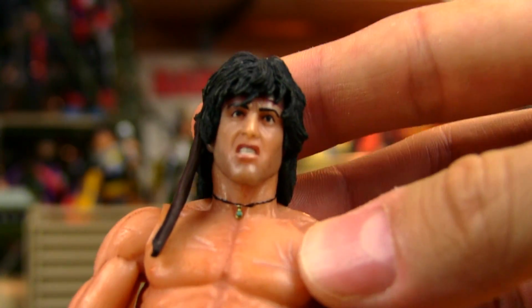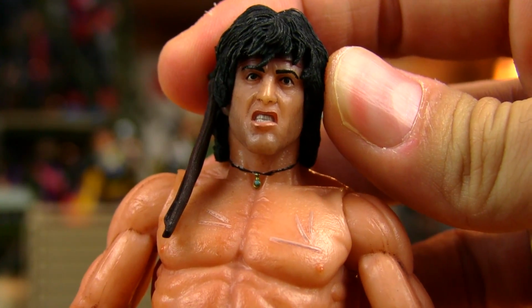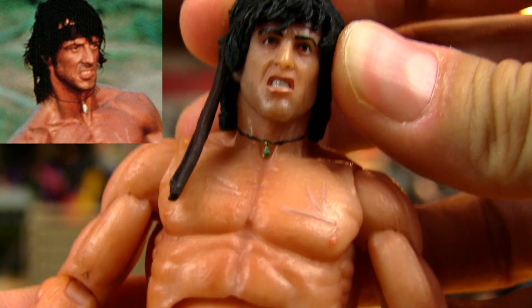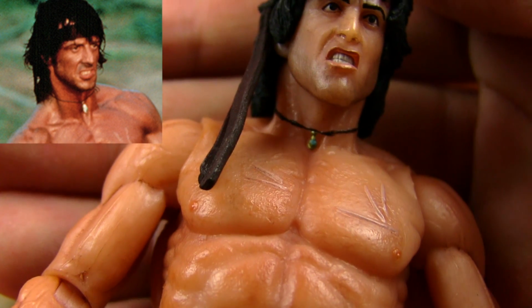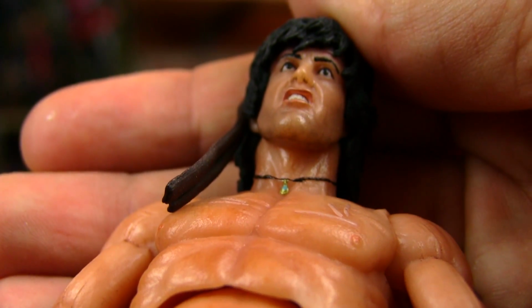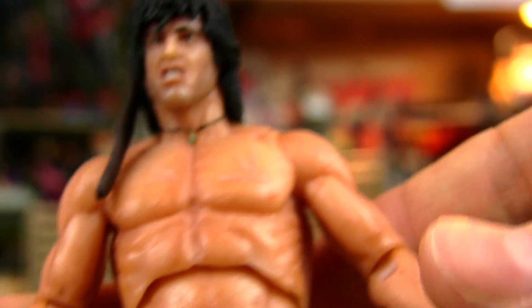And the head sculpt is different from the original version of this figure, the retail version, because he's got a big snarl on his face. And he's also got the pendant, which is green. It's colored jade. It's close to being blue, but just like he had in the movie.